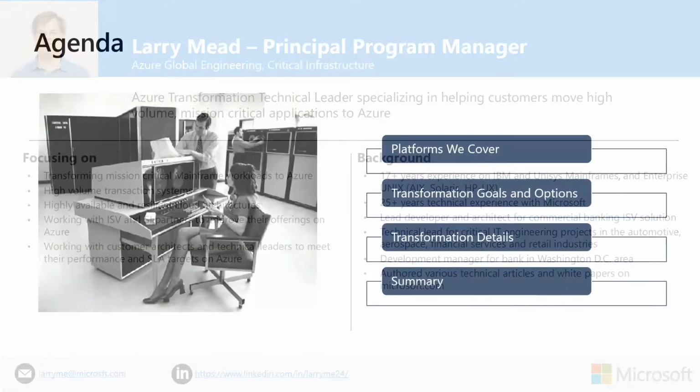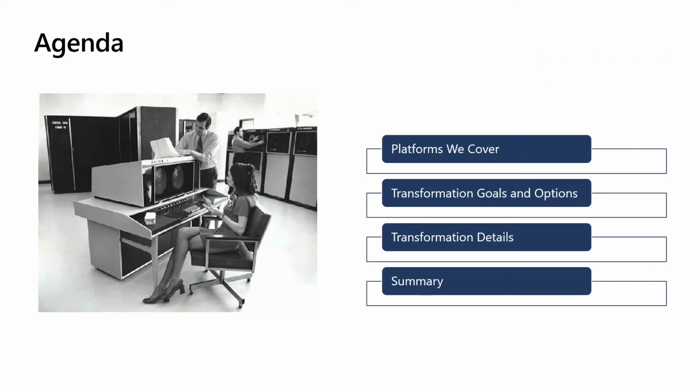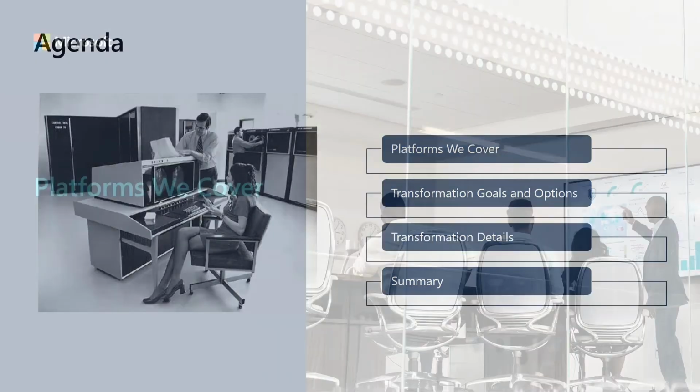So with that, I'm briefly going to talk about the platforms that we talk about when we mean a legacy transformation. I'm going to talk about some of the goals and options. Maybe take a look at a few details for doing an actual transformation. Then I've got just a summary of how you might go about this yourselves with your company too. So with that, I'll jump right in.